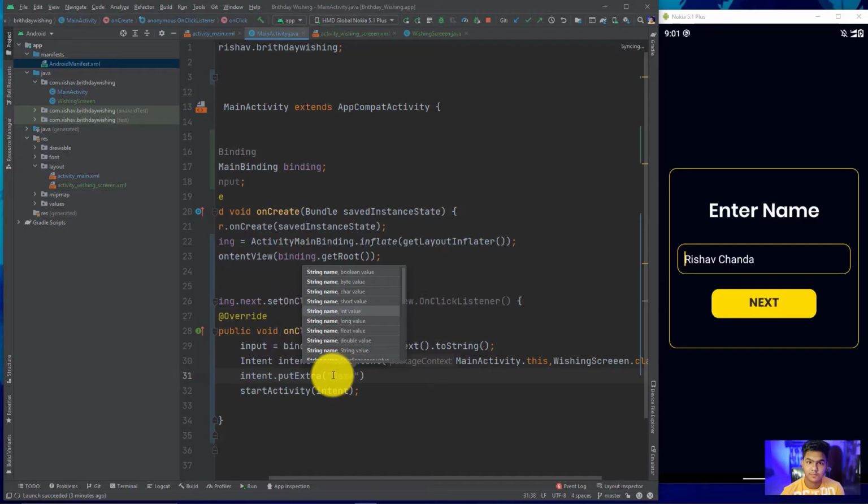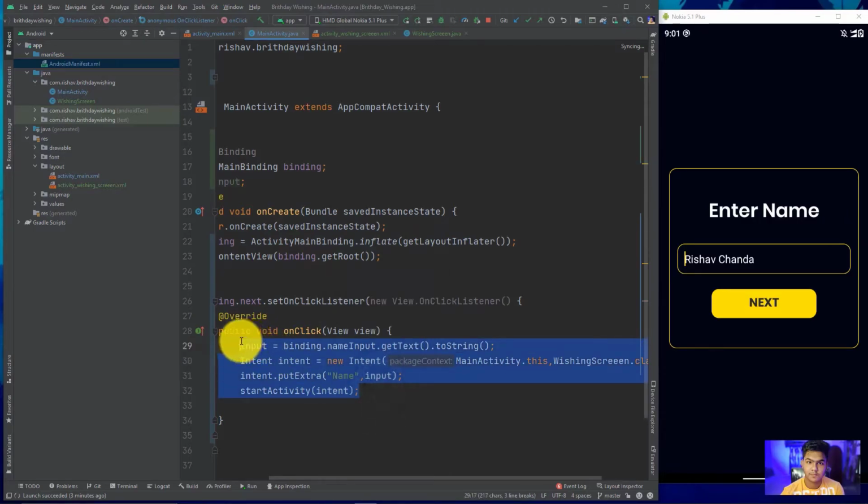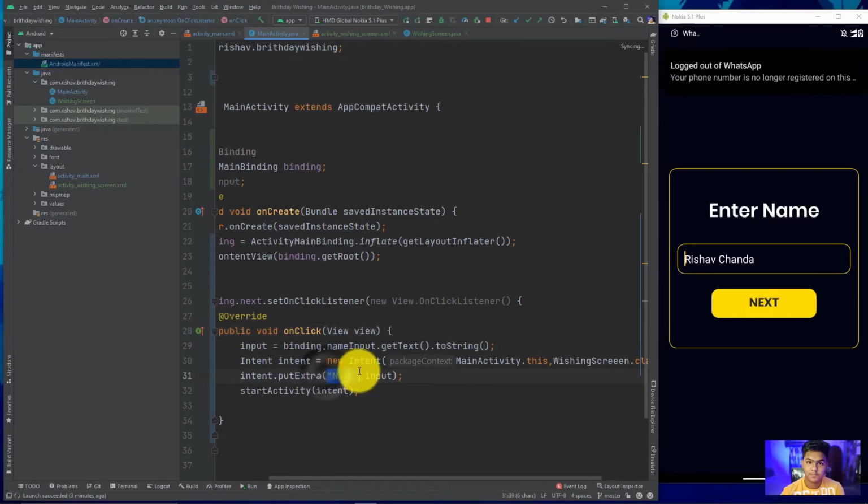Then a comma, and then input, the thing we want to pass, the value. Input, and then semicolon. Through this thing only we pass this input to our next screen, and in the next screen we will take the value as name. We can identify it. Okay, so yeah, that's it.